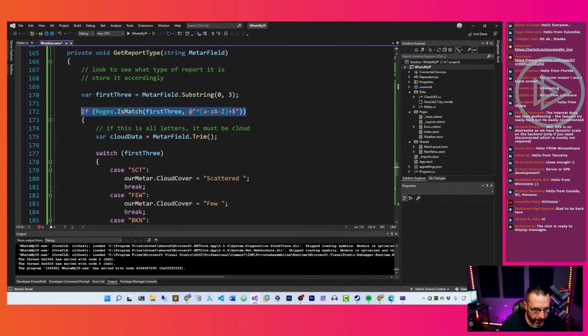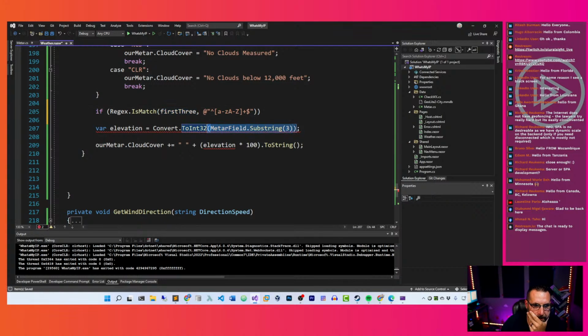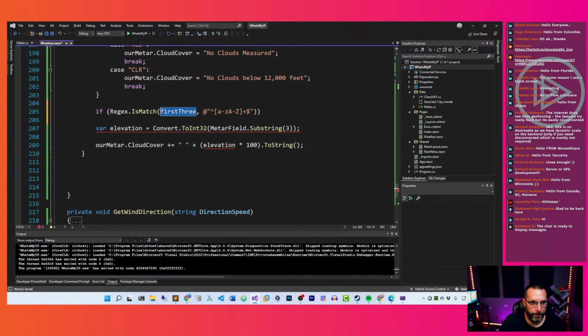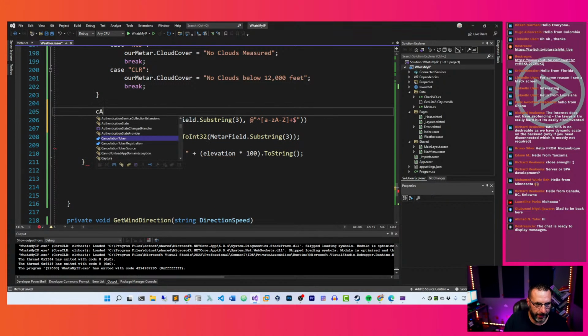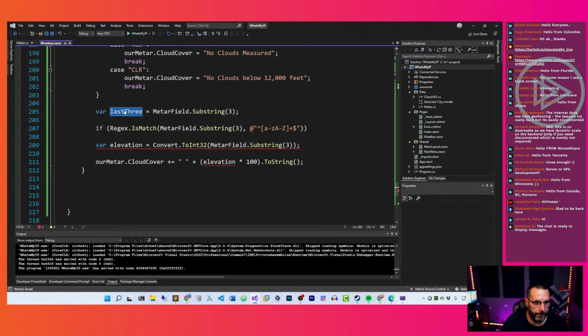I'm just going to steal this entire thing here and say if it is, but instead of first 3, we're going to take the last 3. Let's just call it last 3. Var last3. All right, so we'll do a substring on the last 3. Then we don't have to run substring twice, and we'll just say 0 through 9.